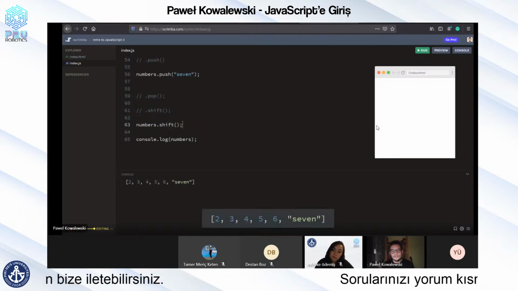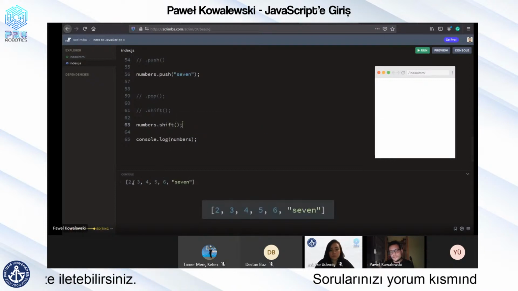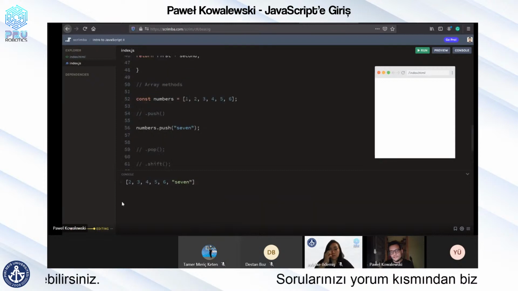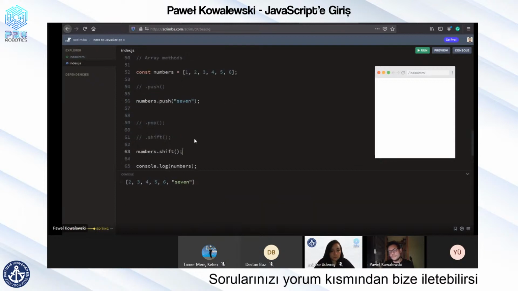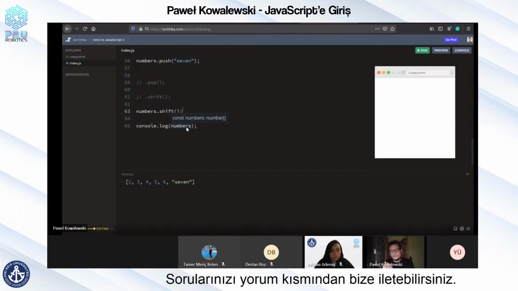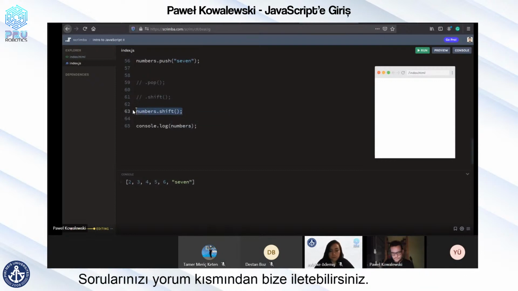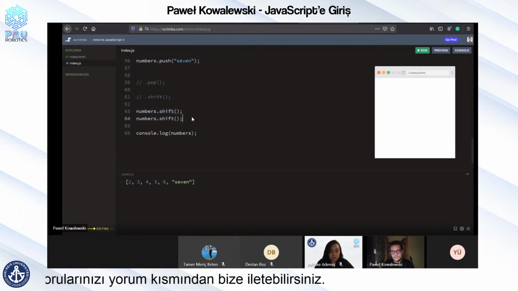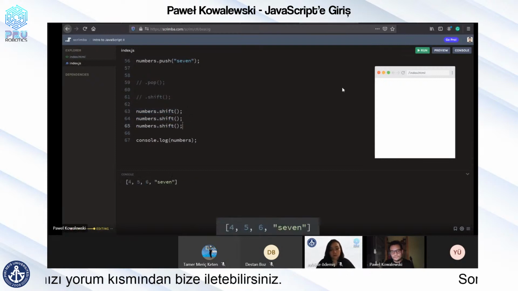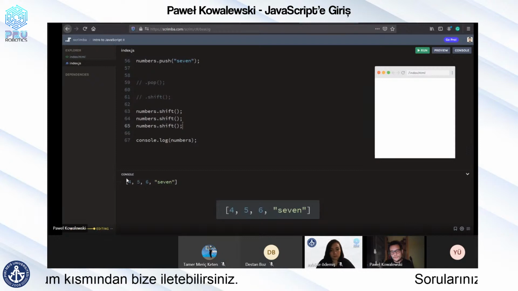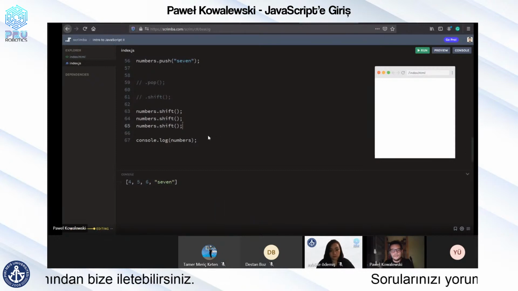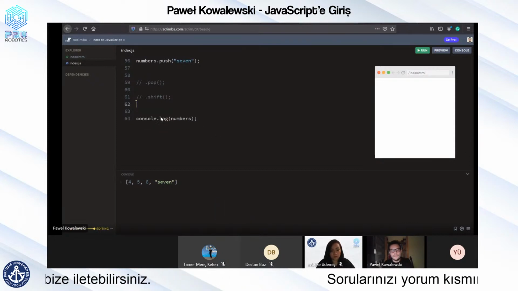Call this function right now. As you can see, the 1 is missing. So we have just 2, 3, 4, 5, 6, 7. So by shifting, we just take the first number. If we call it several times, as you can see, now we are cutting the elements from the beginning of the array.